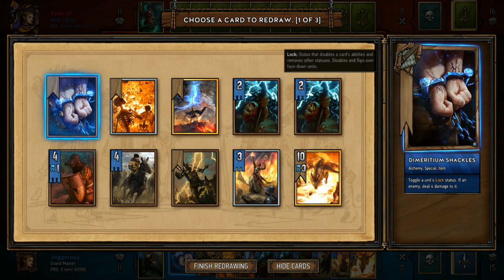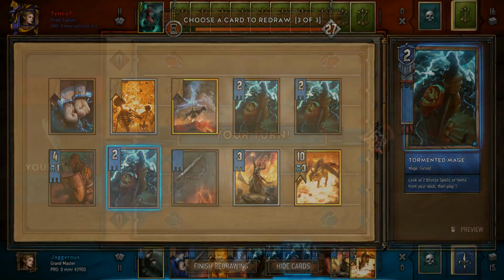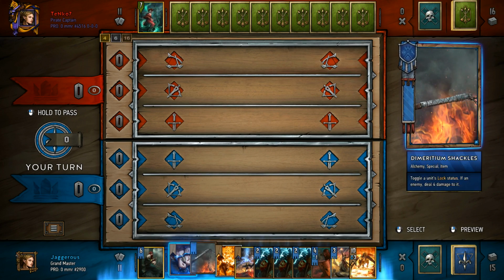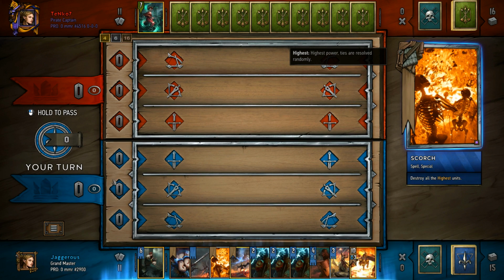Yeah, it means that we are accepting that we're going to have Shackles in our hand, but that's sometimes the case with this deck. You're going to end up with one or two spells or items because you have the Dun banner to blacklist, and you want to blacklist your Flails and your Shackles and your Elzer's Thunder, so it can be a little bit of a problem.